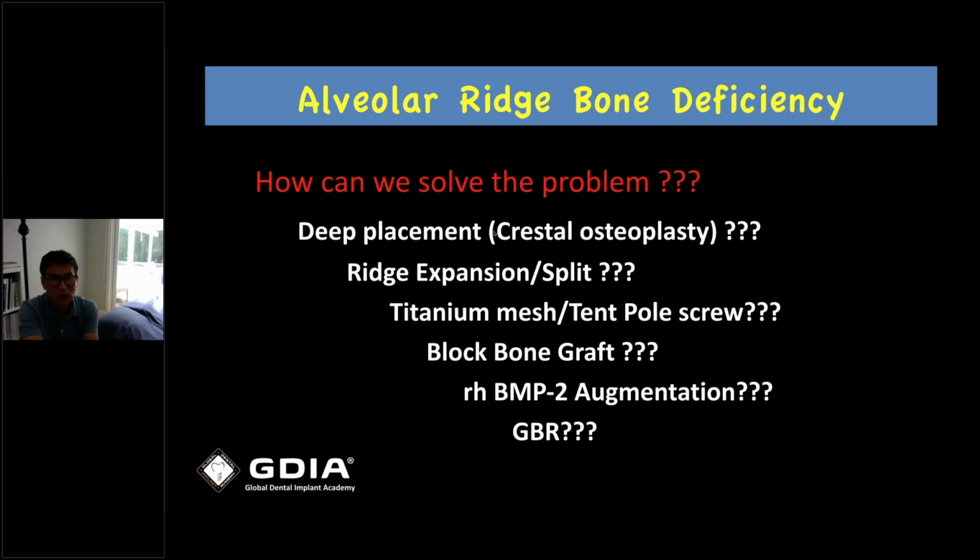Typically, if you have good bone height with horizontal bone loss, you can sometimes do subcrestal placement, right? Because we love to place implants subcrestally, because in the old days you could not do that. But now we have good platform switching with Morse taper type implant connections, so we can place the implant deeper without damaging existing bone. So we call it crestal osteoplasty.